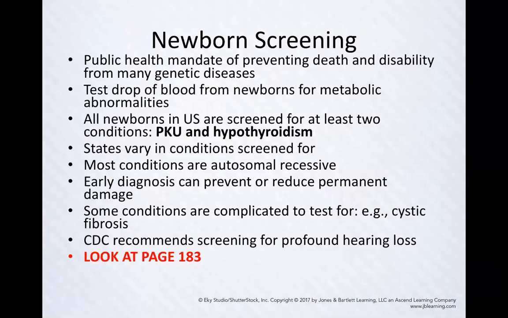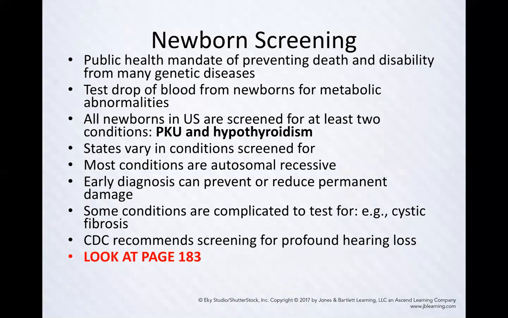So look at page 183. These are all the different screenings that can be done. Now, let me tell you, when it comes to this, these screenings can sometimes be used to help prevent genetic disorders or help treat a condition as a newborn is being born. They can know that someone is going to have more of a risk for hypothyroidism, and be able to treat.